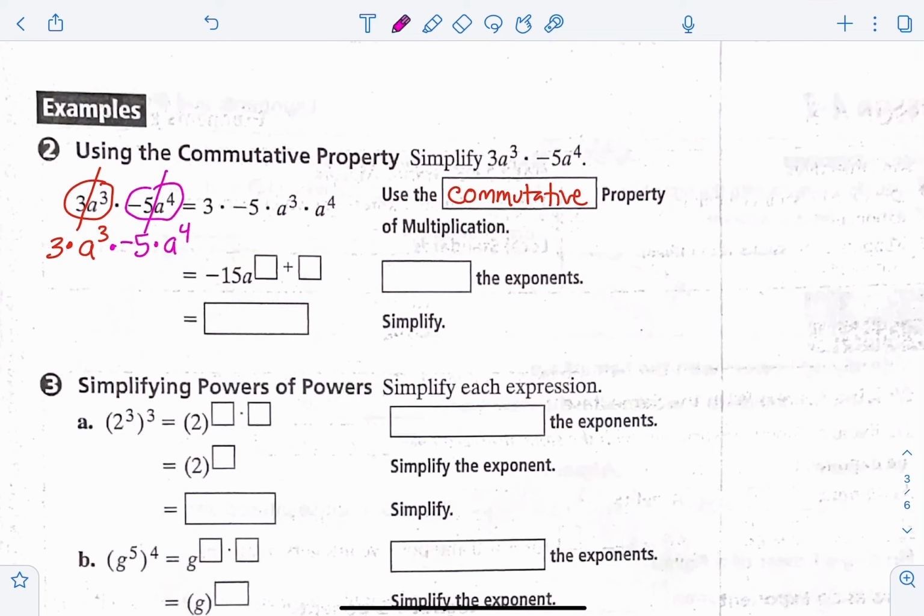For this next step, all they did was put them in commutative, like things together, order. So 3 times negative 5 times a to the 3rd times a to the 4th. So all they did was take those pieces and sort them out. So you had the two numbers and then the two a's, because now you have same bases and you're going to be able to do the exponent trick on those. Negative 5 and 3, when we combine those multiplying, we're going to get negative 15, right? And then we have a to the 3 plus 4 because we add those exponents, just like we did on the other page. So the answer for this is just going to be negative 15a to the 7th.